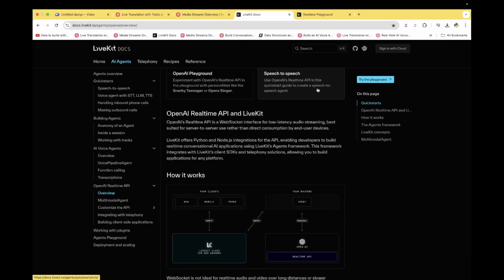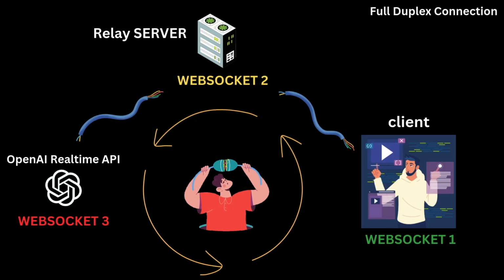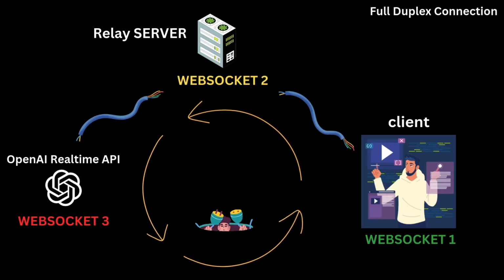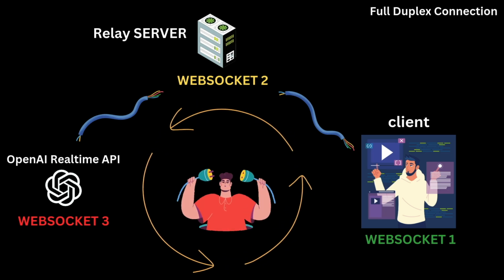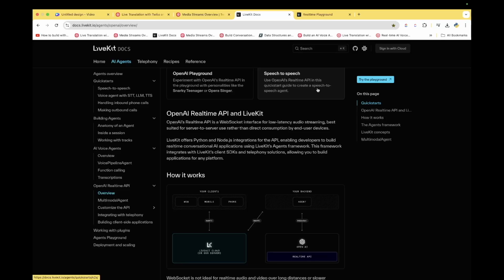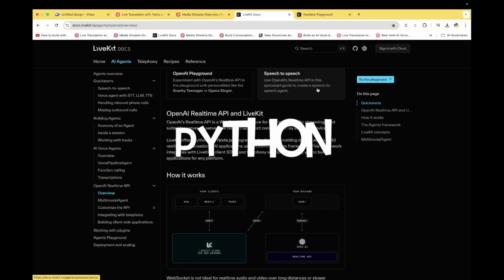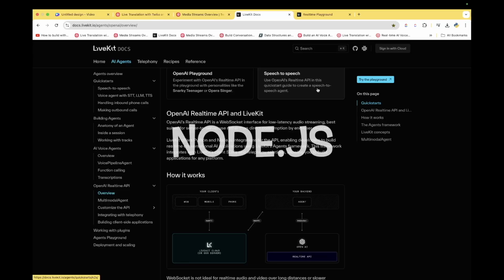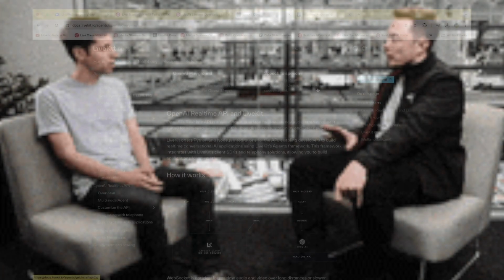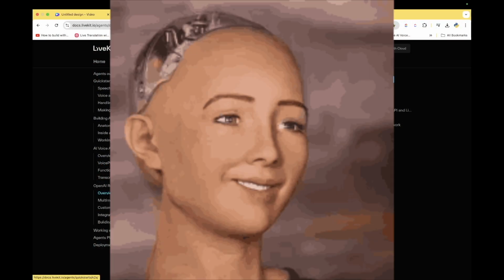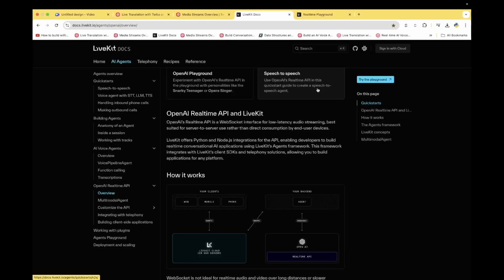Here's a quick description. OpenAI's real-time API is a WebSocket interface for low latency audio streaming, best suited for server-to-server use rather than direct consumption by end user devices. Livekit offers Python and Node.js integrations for the API, enabling developers to build real-time conversational AI applications using Livekit's agent framework.